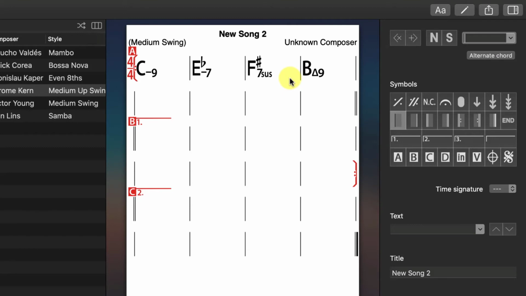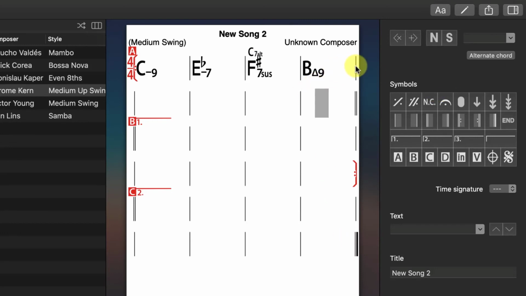So let's say I wanted a different chord there. Let's say I want to use a C7 altered. So I could put C alt like that, and I would get an alternate chord. And now when you look at it, you see there's an alternate on the top there. It's a little smaller font, which is nice. And it lets the player know you can use either chord, or maybe you can say only on the second time you're going to do the top changes. You can do that too. Whatever you want to do, basically, you can do with this.